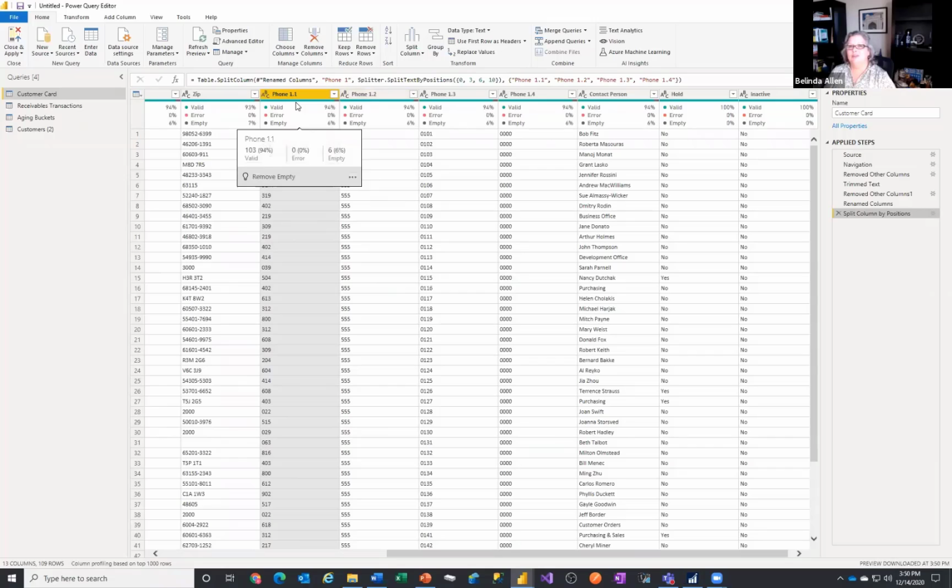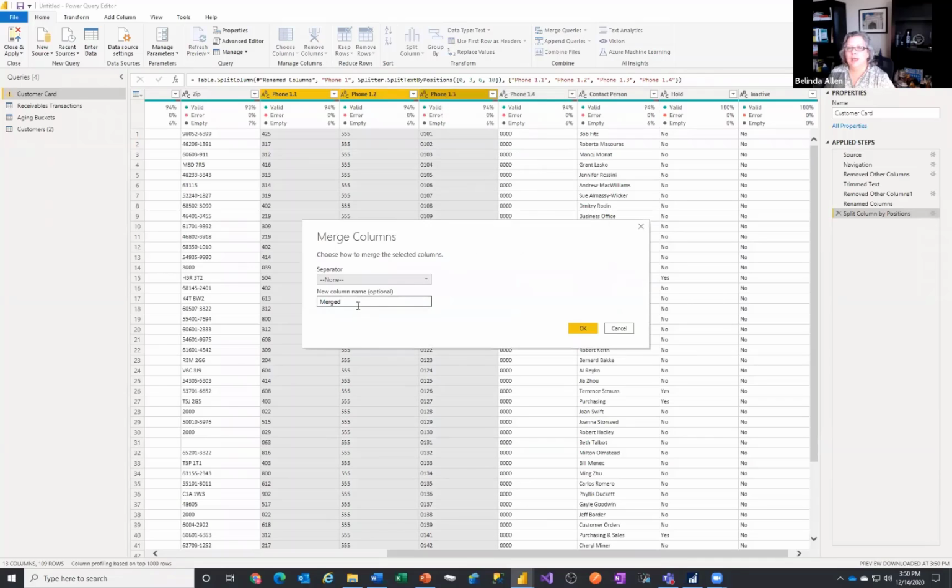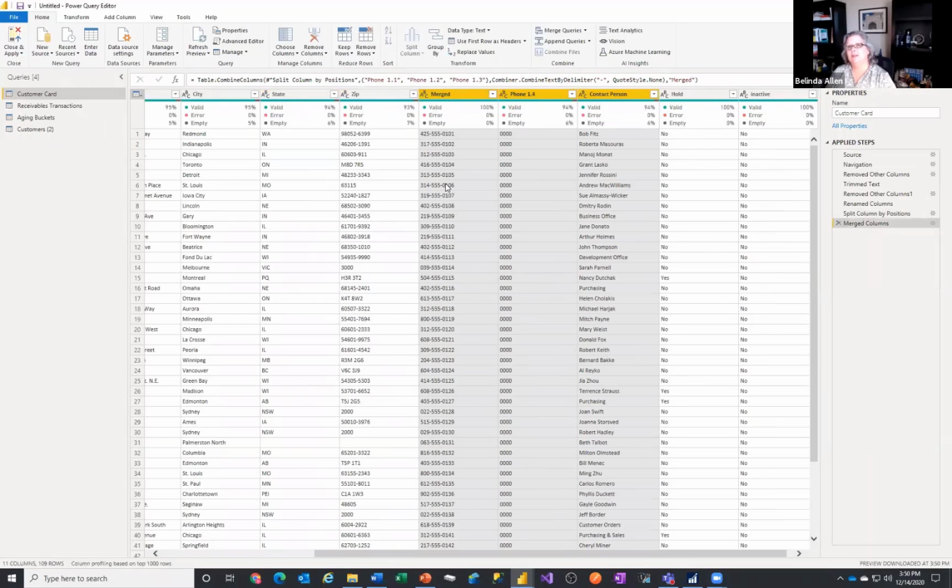And now what we can do is put them back together in the format of a phone number. So I'm going to select the order carefully and select first the area code, then hold the shift down, get the second 3 digits, and then the last 4 digits. I'll right mouse click, I'll choose to merge, and I'm not going to worry about a merge name right now, but I'm going to do a custom separator, which will be the dash. And then I'll go ahead and click OK. And now I can see the phone number in the format in which we're used to seeing it.